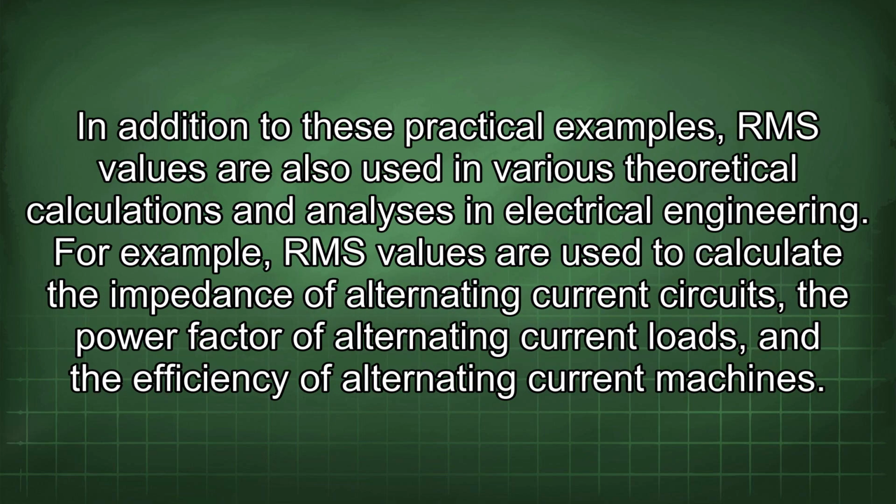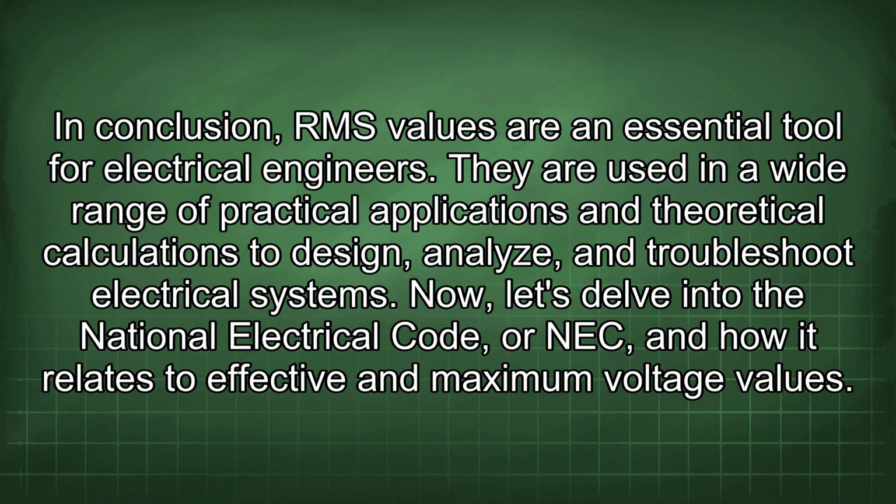In addition to these practical examples, RMS values are also used in various theoretical calculations and analyses in electrical engineering. For example, RMS values are used to calculate the impedance of alternating current circuits, the power factor of alternating current loads, and the efficiency of alternating current machines. In conclusion, RMS values are an essential tool for electrical engineers. They are used in a wide range of practical applications and theoretical calculations to design, analyze, and troubleshoot electrical systems.